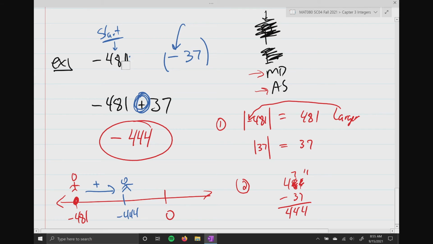Jeez, that's a big negative sign. When I read this from left to right, I see start at negative 481. I'm going to move to the opposite, which is left. But then that's telling me, oh, wait, you've got to reverse your direction and then go 37 units that way. Maybe I did make this harder than what it is. Did I, Kim?